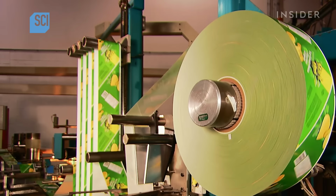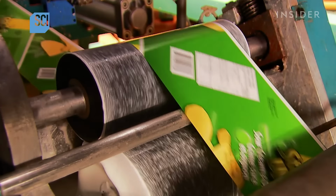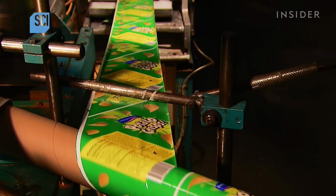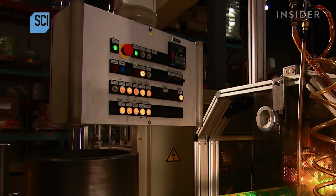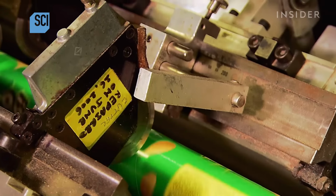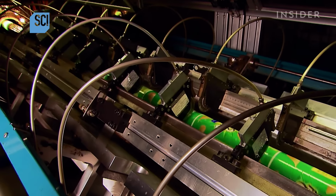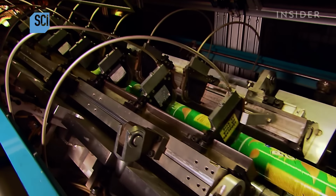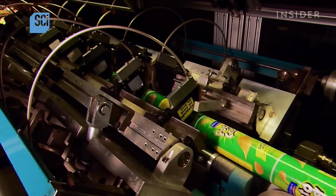Next, the label paper gets a coat of glue. This helps it stick to the paper on the mandrel. A camera photographs the white edging on the label paper, then relays its location to a set of circular knives. They make a precise cut just below the white edging. Cued by the camera, the carriage then moves the knives into position for the next cut.